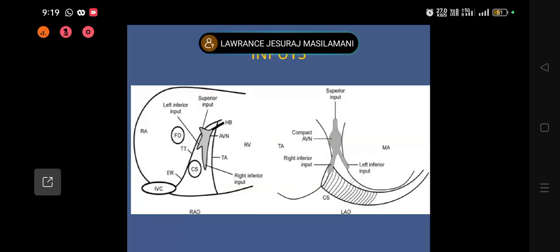So you can have various inputs during your AV nodal reentrant arrhythmia, and we are more interested in what we call a right inferior input. You could see both in RAO and LAO view how it looks. You could see in RAO view, when you go just anterior to the coronary sinus ostium in the tricuspid annulus, a little lower and a little towards the CS ostium area, you can clearly see a right inferior input being located.